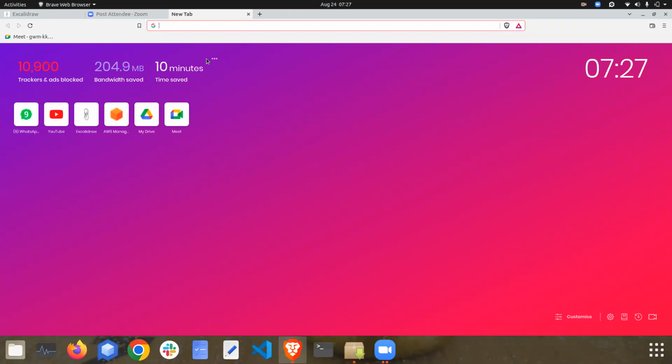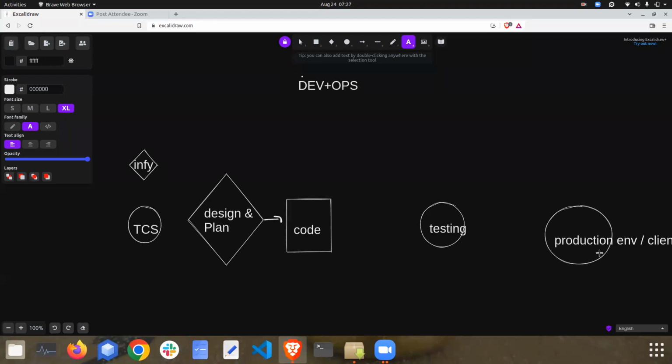This is the application I'm using, the Brave browser. For this Brave browser, this is their production environment. Whatever application they make will be sent into the production environment, meaning everyone outside, like clients, can see their application. That phase we call the production environment. If the production environment is impacted, all the clients using their application are impacted.